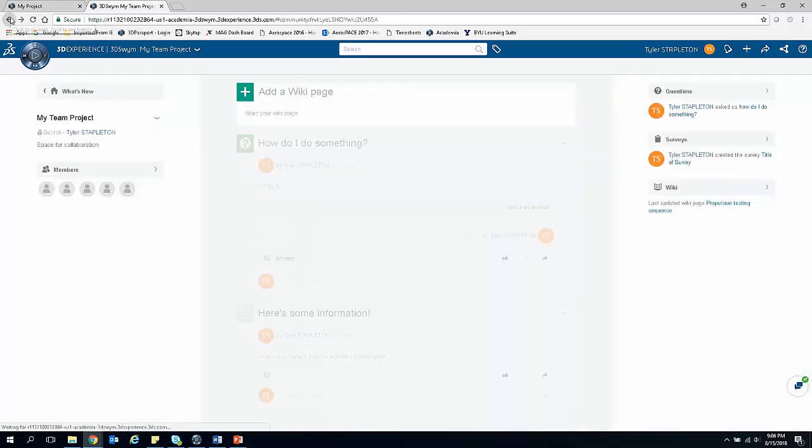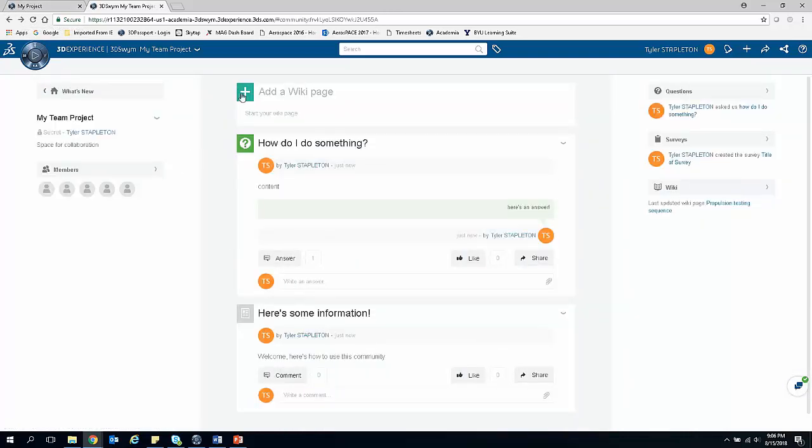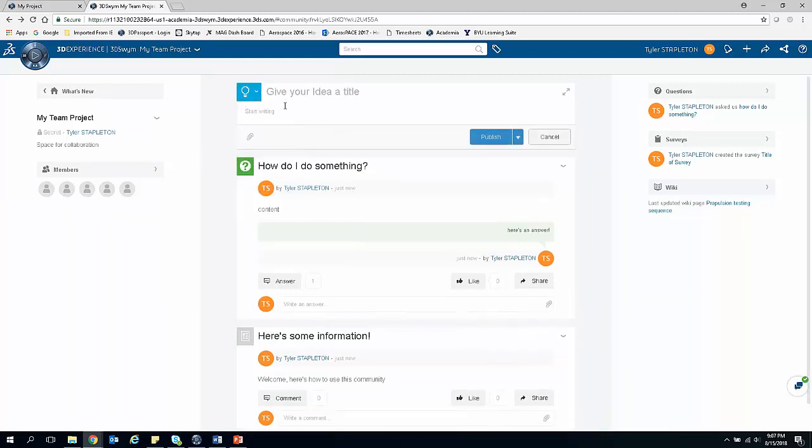Alright, now we can move on to the last thing that I didn't show you. I skipped it on purpose, and it's this idea option here. I'm going to go ahead and select that, and we can now put in an idea. The way that ideas differ from regular posts is that it's going to allow me to use that section or status image that we looked at before to actually show my ideas moving from just an initial thought into an actual concept that we're taking a serious look at, to something that we're actually planning on putting into our design and beyond.